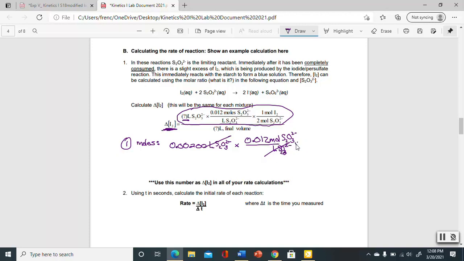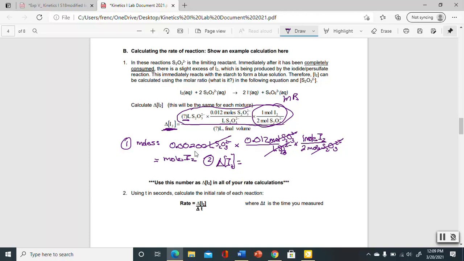So now, lastly, we're going to use our molar ratio. Again, look up at that initial reaction: 1 mole of iodine per 2 moles of thiosulfate. Now our moles of thiosulfate cancel, and we are going to end up with moles of iodine. Okay, well that's fine, but it doesn't really tell us the molarity, and that's what we need to have. This is step 2, the change in the concentration of iodine. Remember, we're using thiosulfate here because that is going to be consistent throughout all of the runs, and that will allow us to determine exactly how many moles of iodine have been reacted before we can see it.